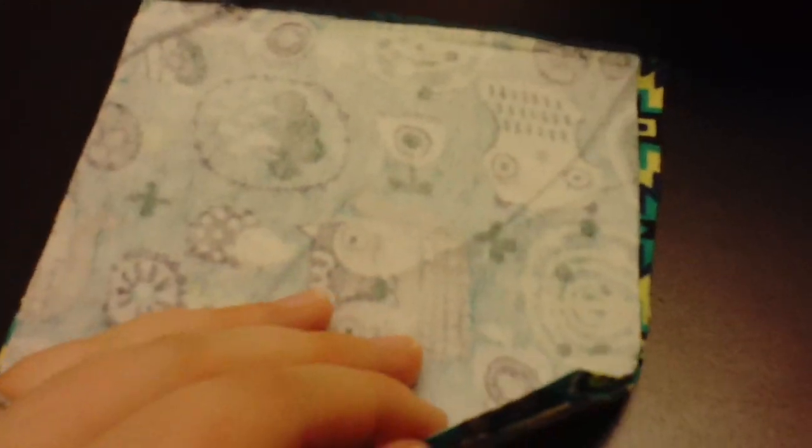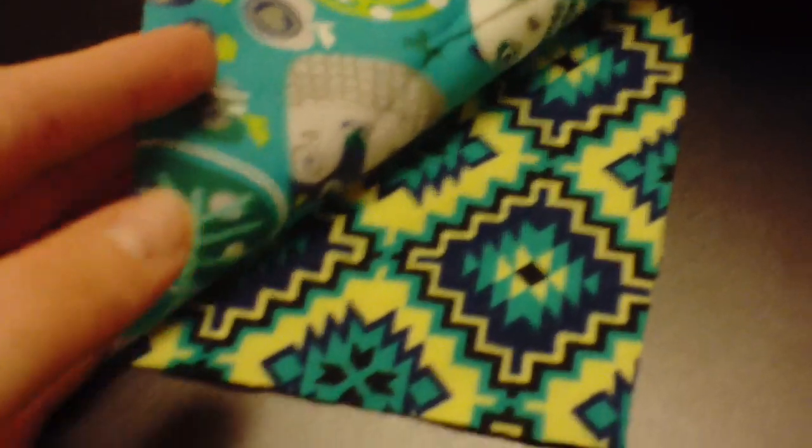Here's a project for if you have some extra time while you are practicing learning how to sew. First of all, you are going to have two pieces of fabric. They are 5 inches by 5 inches, so a 5-inch square. And I have sandwiched the pretty sides on the inside. We're actually going to be flipping them inside out in a little bit, so that's why you want to make sure that you have them with the pretty sides to the inside.